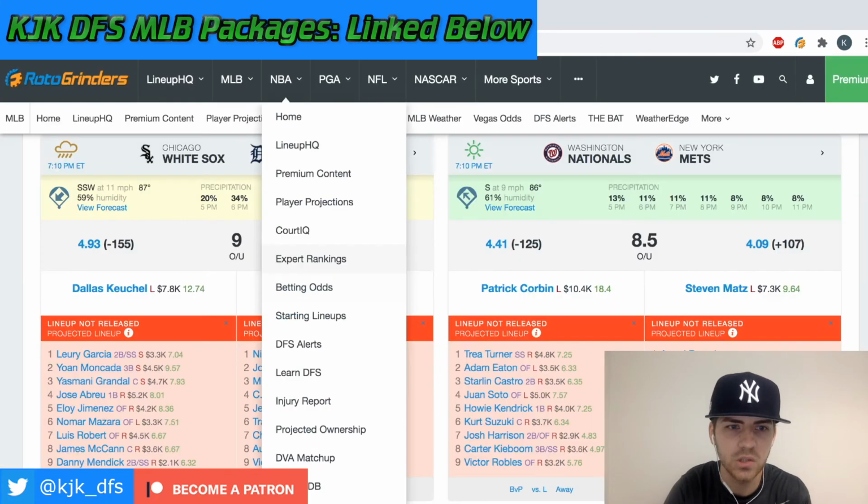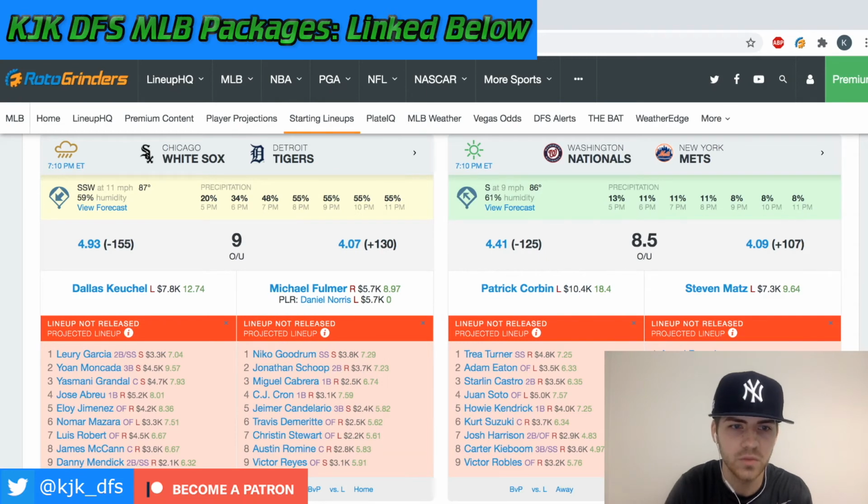And the Chicago White Sox are going to provide us with some good right-handed hitters to target. We have Jose Abreu, Eloy Jimenez, and Luis Robert. So I really like that middle of the lineup. And I mean, I like the lefties too. These guys are switch hitters as well.